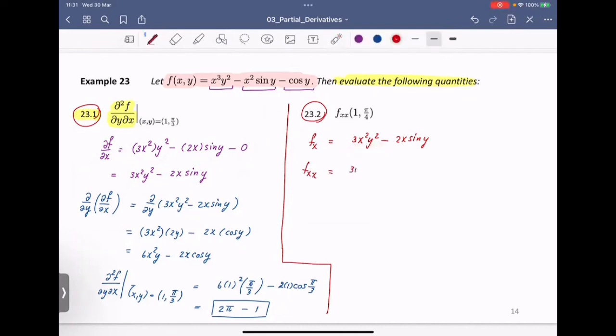So you keep 3y squared, and then you do 2x, right? And then this thing you have sine y and 2x here. So it means that 2 sine y is going to be your constant, right? And then differentiate x, you get 1. Okay, so it's 6xy squared, and then minus 2 sine y. Okay, this is f(x). Wow, this is pretty simple, isn't it?